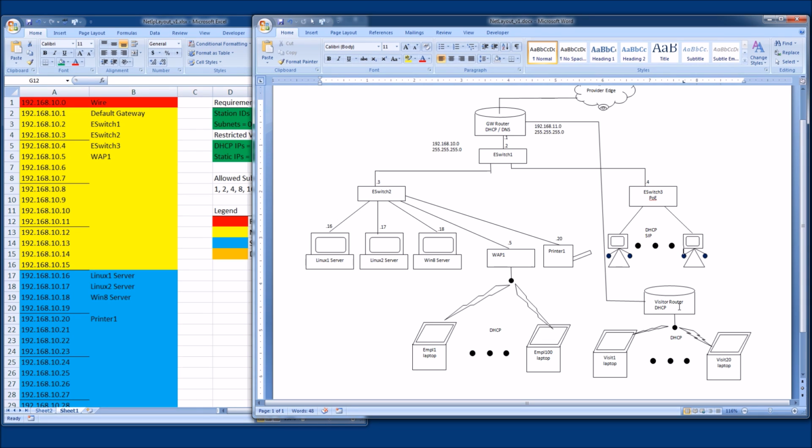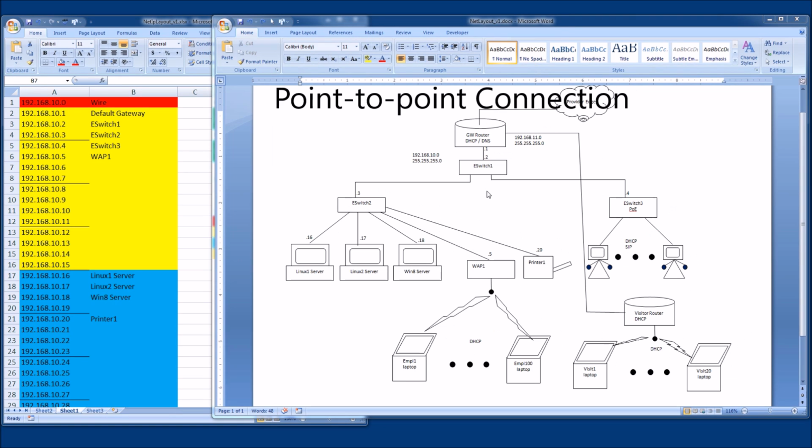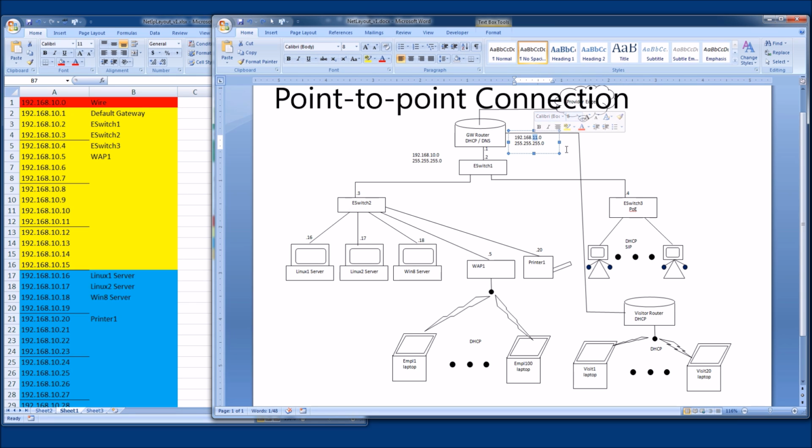Now, if it's sitting out in a visitor area, away from everything, it's probably okay. But if they need to roam your office, you might run into some problems with interference with the overlapping routers or overlapping Wi-Fi.